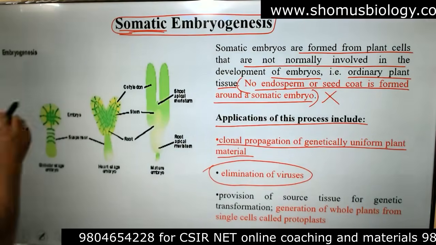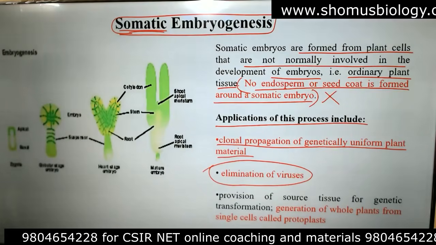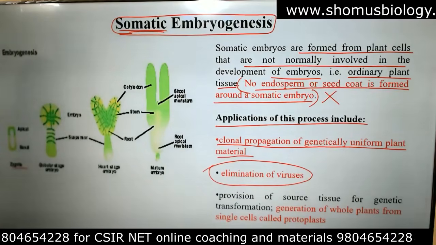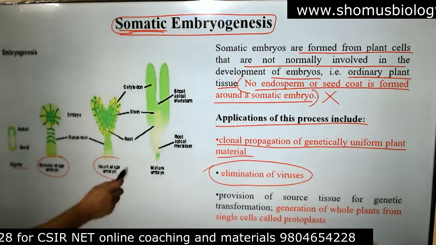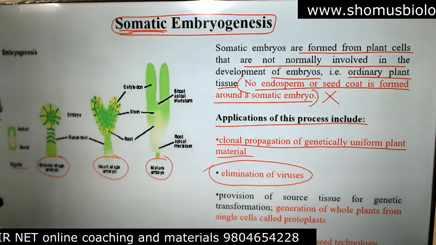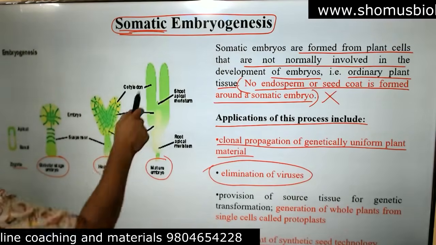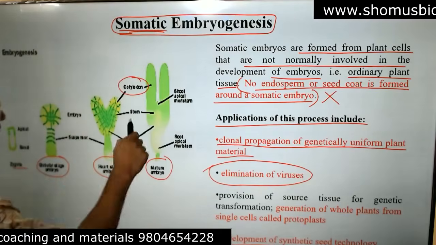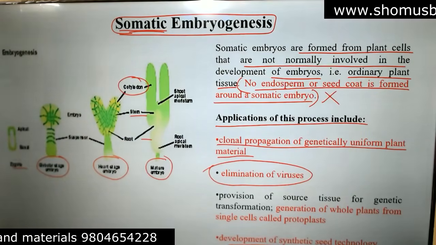In this process of embryogenesis, there are different stages. Normally, a zygotic embryo starts with a zygote. The zygote becomes the globular stage, then the heart stage, then the mature embryo. All the different stages: globular, heart, and mature embryo, where we have cotyledons, in this case two cotyledons. We have the stem, and we have root regions, the root apical meristem, where different structures will form.